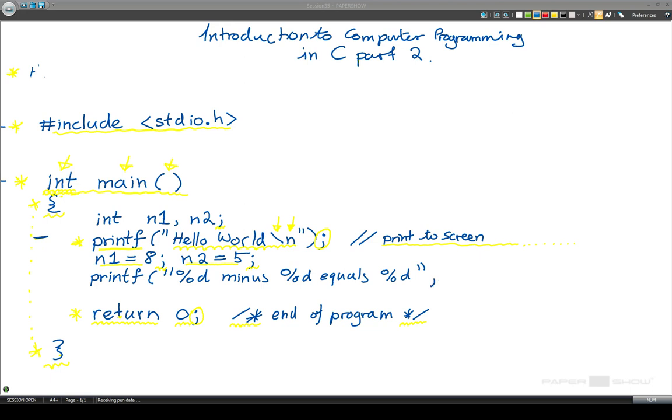Now, what's happening here is the percentage sign is a special code. It's a bit like, if you remember in the last video, the \n is a special code to tell the computer that you want a new line. Here, the percentage sign is again a special character, and it's showing percentage d, percentage d, percentage d.